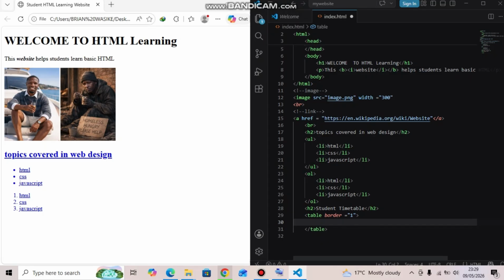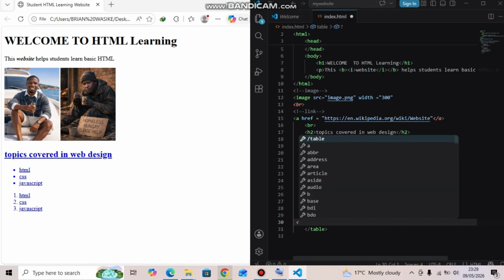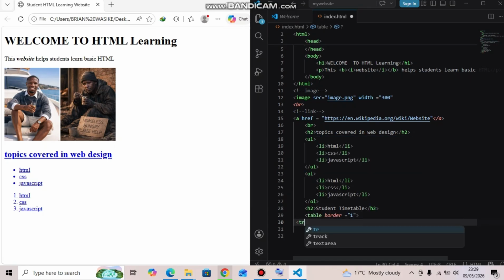After including the table border, let's include the table row. So we want to come up with a student table, the table row, which will be represented by TR. Yes, that way.